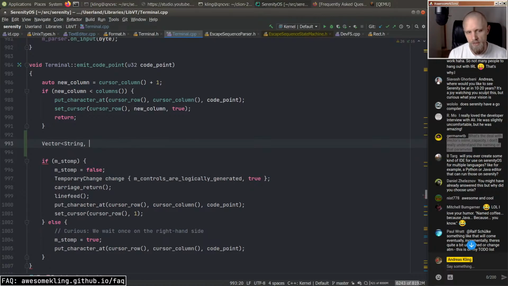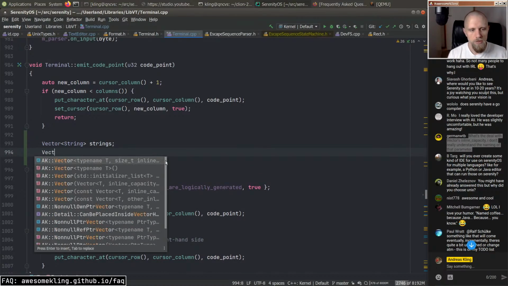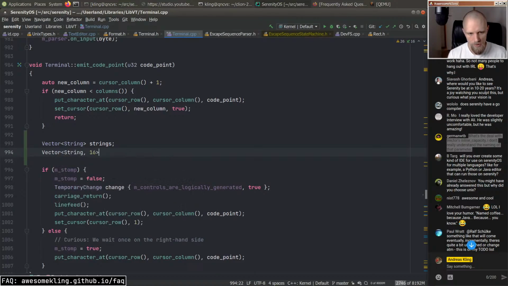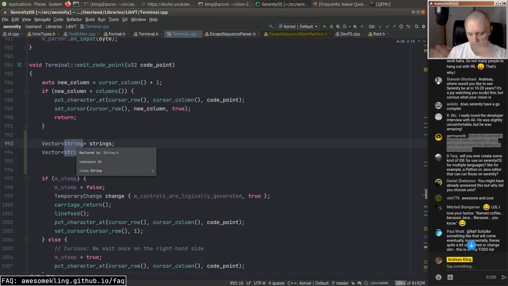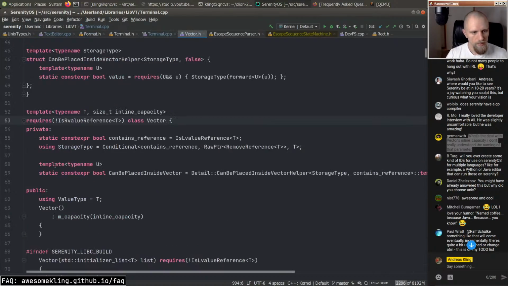So you can have a vector of string with an optional inline capacity. Normally you might just do this, right? Vector of strings, but you could also do Vector of strings, 16. And what this means is that the vector will have space for 16 entries baked into the object itself, just as a flat array at the end of it.